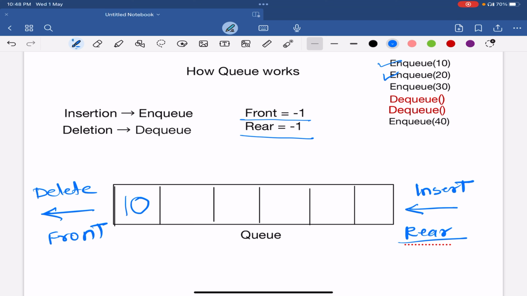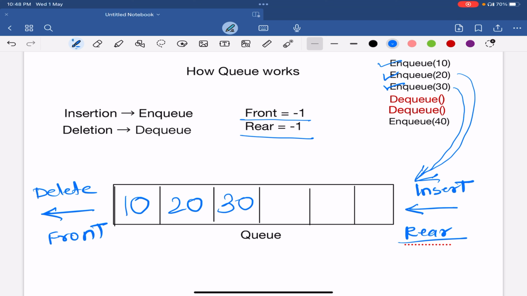Again we will insert 20 from the rear end, and after 10, 20 will be inserted into the queue. Next is 30. Same, 30 will be inserted from the rear end, and after 20, 30 will be inserted into the queue.